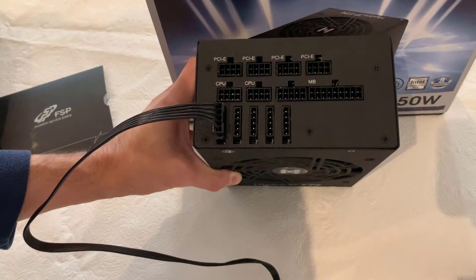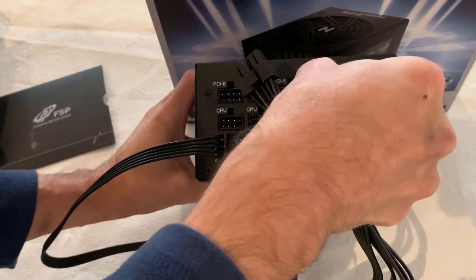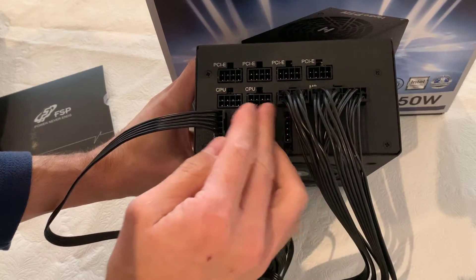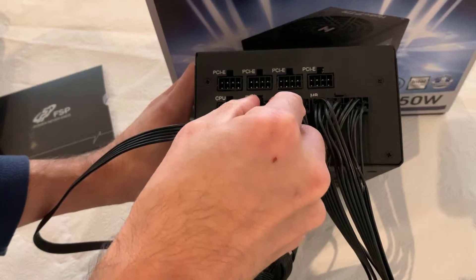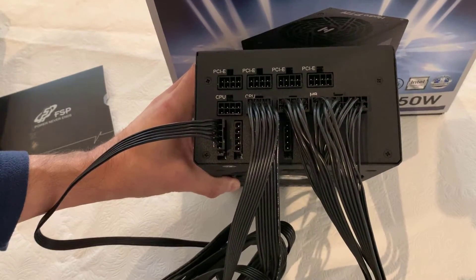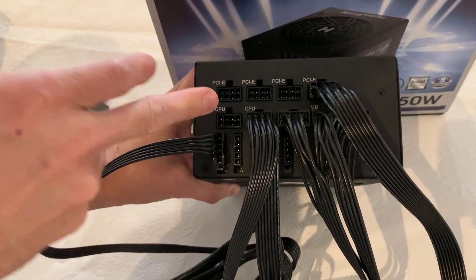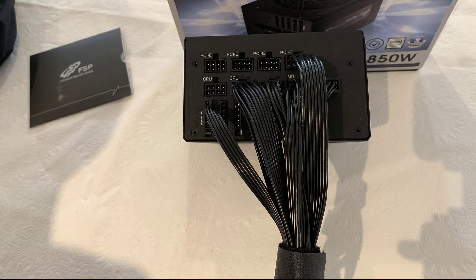Pretty much the same thing for everything else. If you're plugging in your motherboard cable, it's going to tell you exactly which connector goes to the motherboard label on the power supply. You have two additional connectors there, so if you have a larger board that requires more connectors — maybe you're overclocking and you need a little bit more juice — this is going to give it to you. You've got four PCI Express slots at the top, so maybe you want to have a couple of graphics cards. You want that platinum efficiency, voltage regulation, and consistency in output, and you want to make sure it can handle the load. You have all the options here should you decide to upgrade in the future.